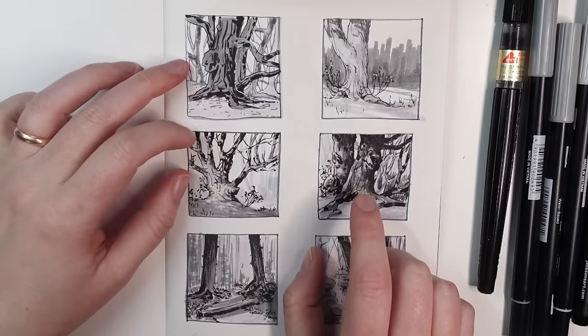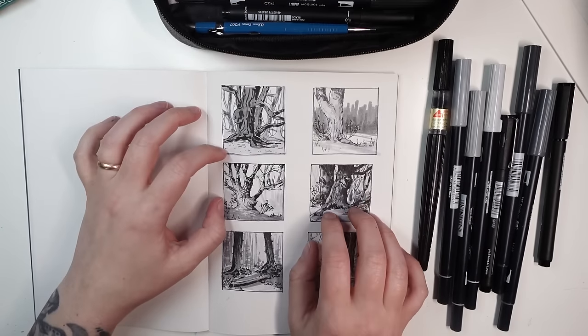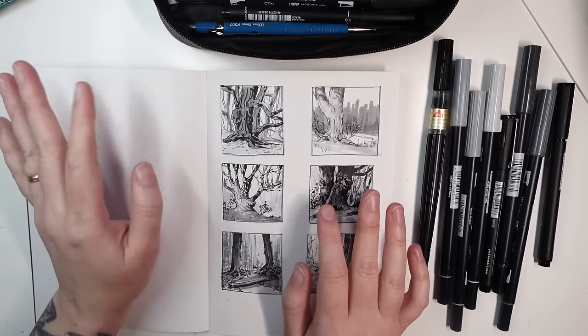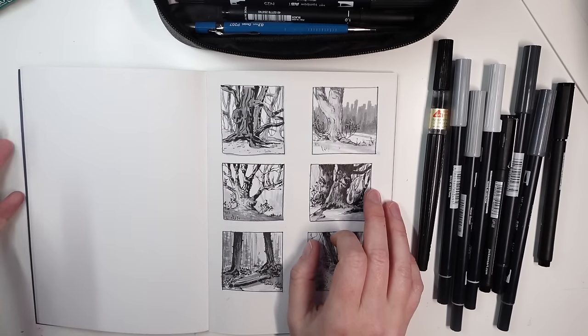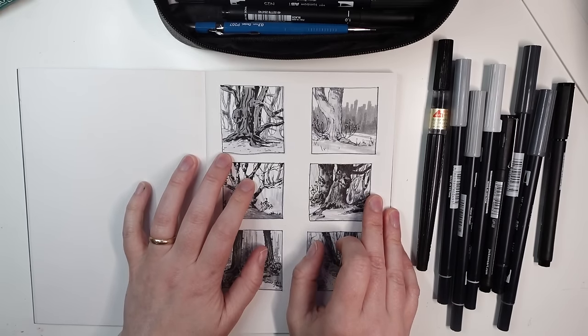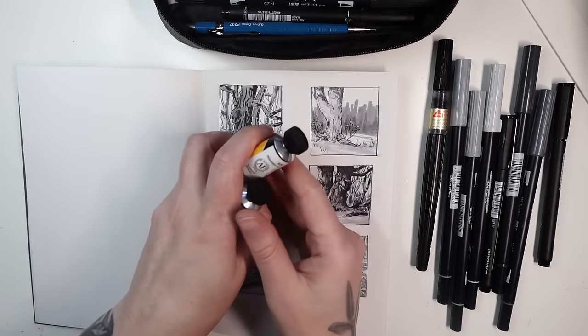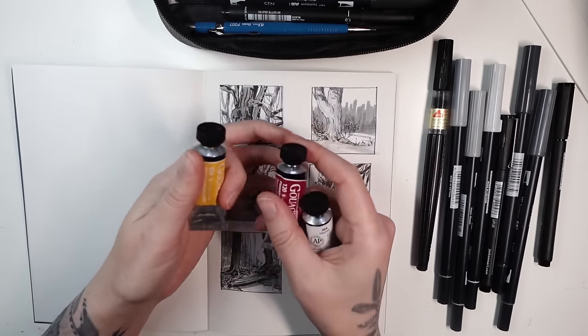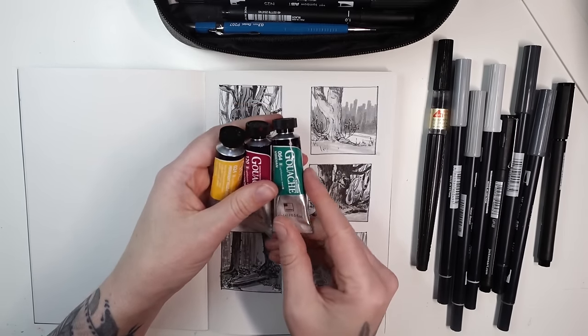I just really like these big thick trees. So I'm going to draw one of these a little bit bigger and play with a slightly different composition and then paint it, because I want to play with some new color combinations as well. I'm thinking about expanding my knowledge of color — I don't want to only use the same primaries forever.